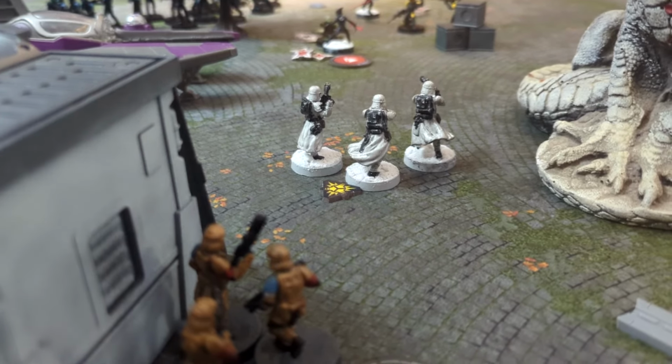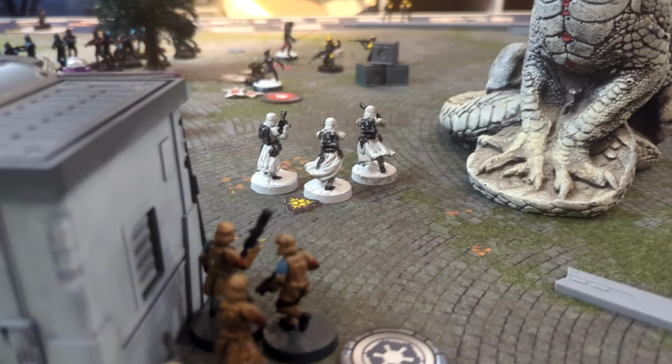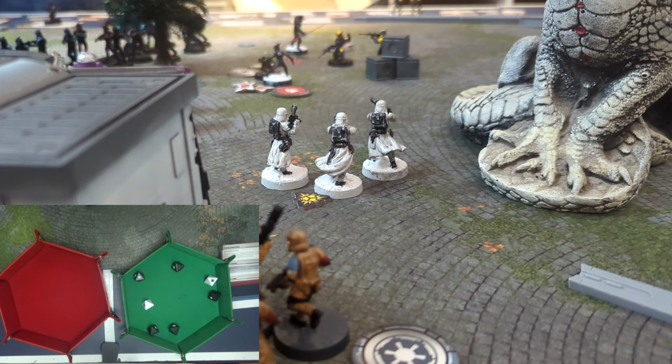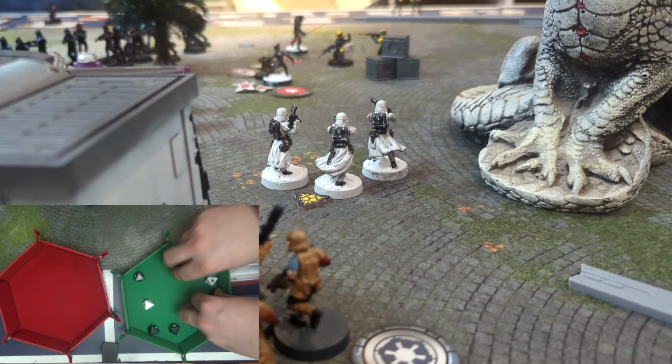Hey, that's my keyword on Commandos. Yeah. Is what it is. So we're going to take an aim here. We're going to throw 5 black, 2 white at your Commandos. They're not suppressed, so it's just light cover. Yep. And see what we can get. Not what we want to see. We're going to spend our aim token.